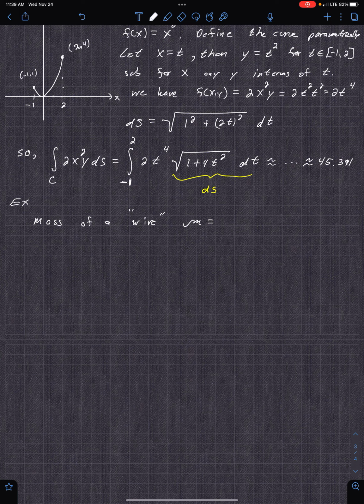So the mass is the line integral. It's like the distance, but your density function gives increments on the line. So delta(x, y, z) ds, where delta(x, y, z) is density per unit length. That's what it would have to be. So it's per length that is the density. Okay, so just another example.